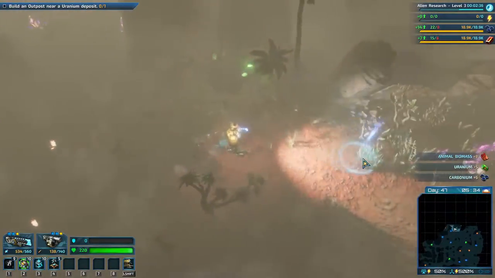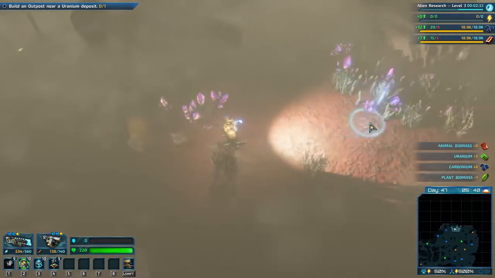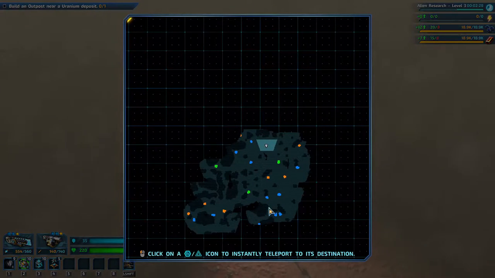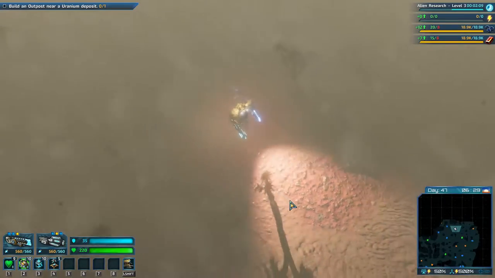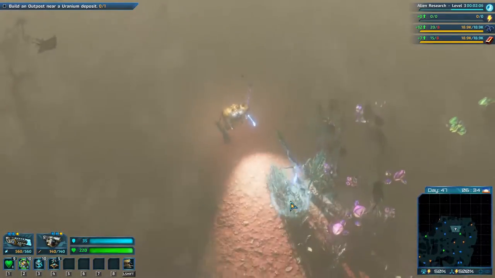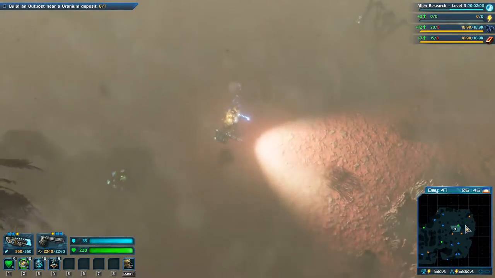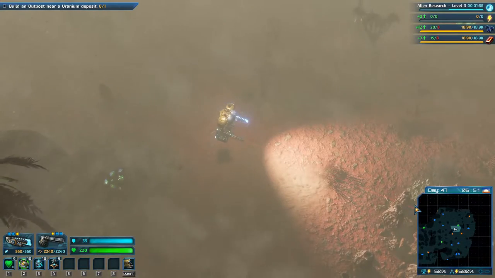I guess we just need to decide on where we want to settle and do it. So let's take a look at the map. I think we'll do something like here. Get the uranium and the two carboniums in there as well. Yeah. Let's do that. So we'll get maybe two uraniums in here.